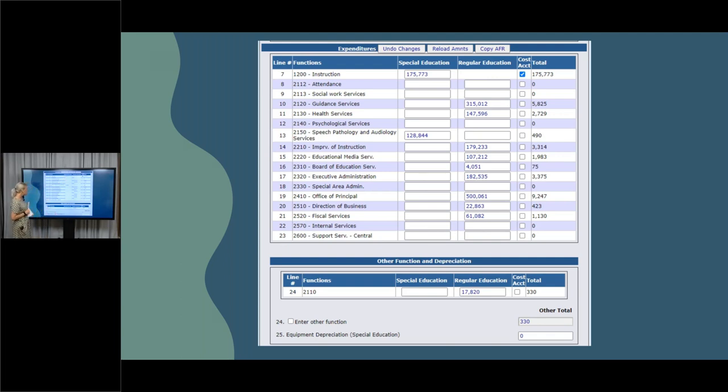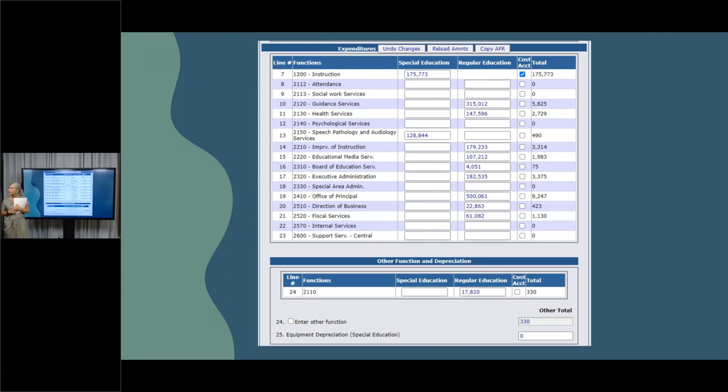For lines 8 through 24, we're going to use the AFR today. I know that some of you, I've already had some questions about districts who were with co-ops last year. They don't have those types of expenditures on previous year. The new one's not ready. So if you have to use general ledger this year, that is fine. You can do that, okay? But we want to make sure that if you have these expenses, please get them on here somehow.